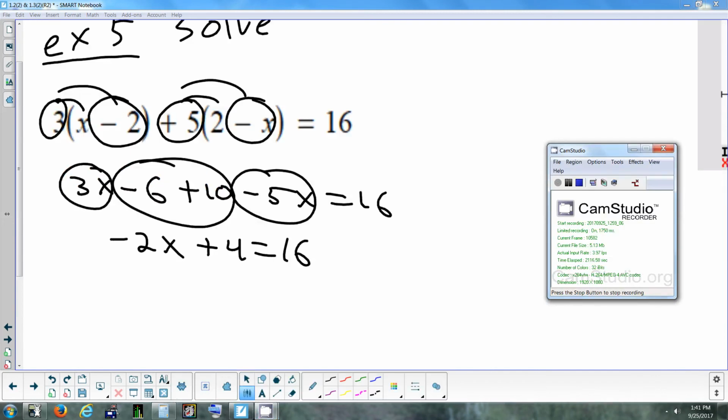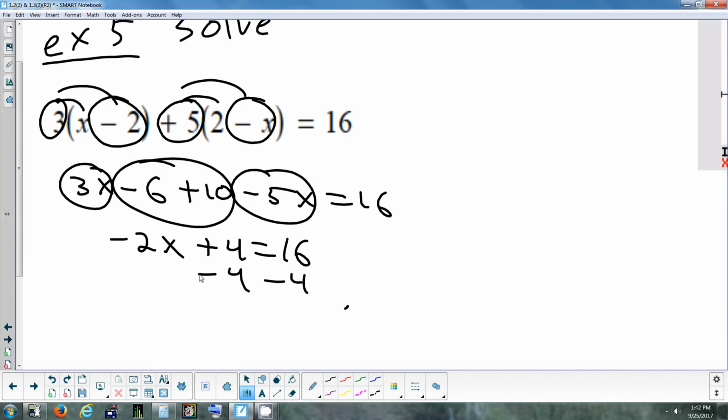Okay, second to last step. That's fine. You can tell me, Paige. You would subtract 4 from both sides. Subtract 4 from both sides. What does that leave me with on the left? Just the left side. Left side, Paige. Negative 2x. Good. And can someone else tell me what's left on the right? Xander? 12.